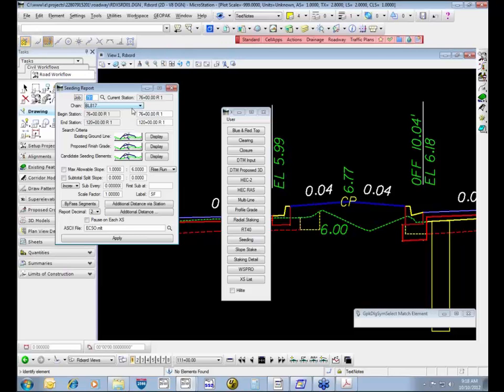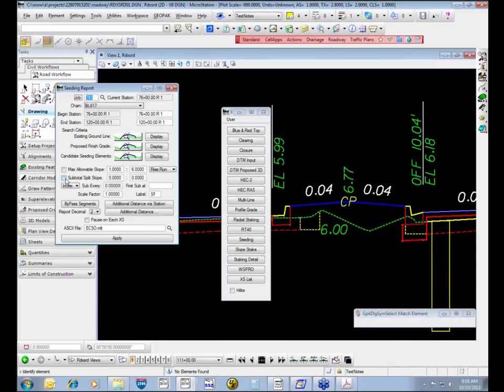I can also, with this tool, break it up. If I turn on the subtotal split slope, I can't say that word, tongue-tied this morning, what it'll do is say, I know the example that we have is 1 to 3.